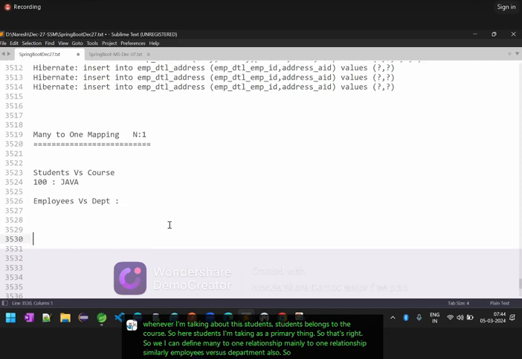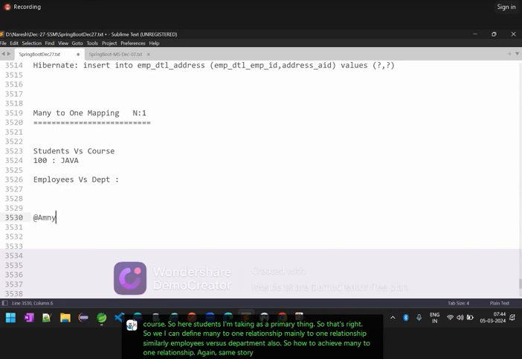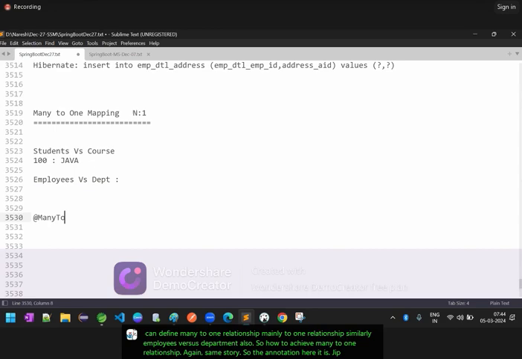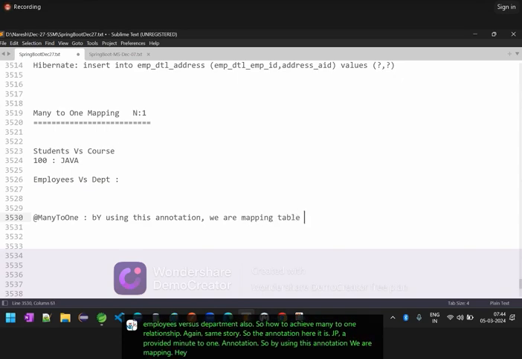So how do we achieve a many to one relationship? Again, same story. JPA provides the ManyToOne annotation. By using this annotation, we are mapping tables associated with a many to one relationship.